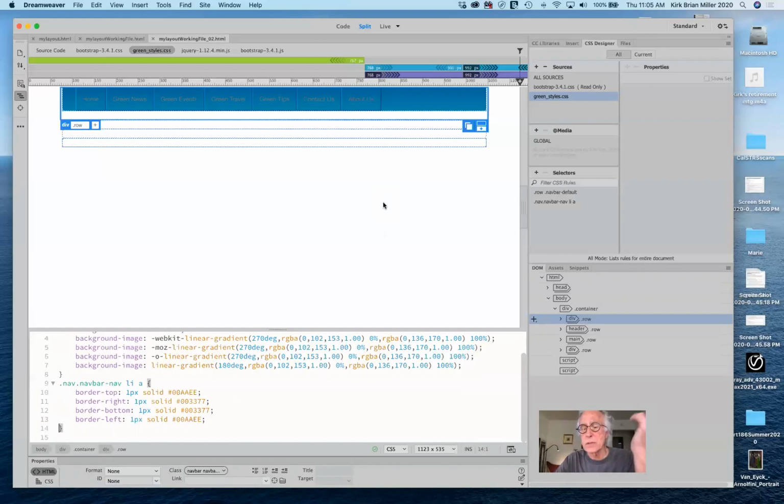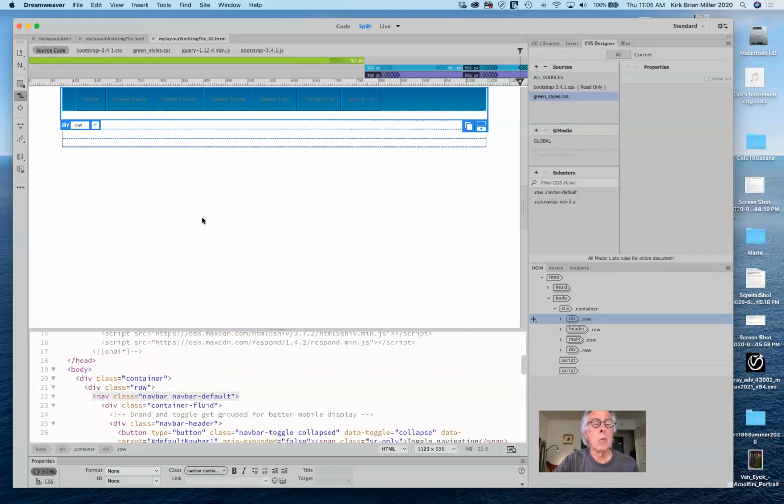But the nice thing is that when you're done with all of this, you can always link this style sheet to another. If you just want to change colors or certain basic properties, it won't take you long to do that, and then you're set to go. It's really important, and I'm sure some of you in the future will want to create your own website, or use a Bootstrap template that you've downloaded from a website and customize it. You'll be able to do that, understanding how all of this works.